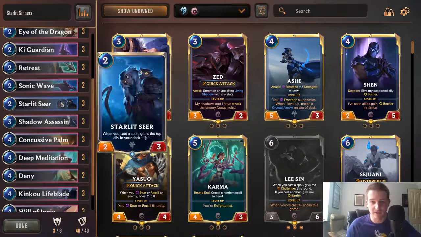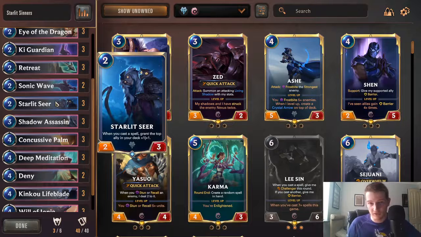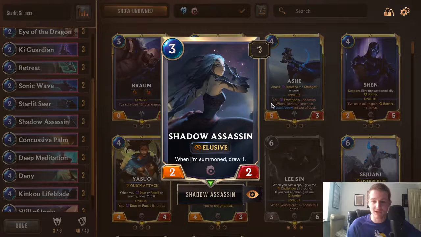Starlit Seer, obviously, if you can get him down on turn 2, unless it's the aggro matchup and you've got an Eye of the Dragon in hand, you're going to play him on turn 2, then you're just going to go wild with spells.